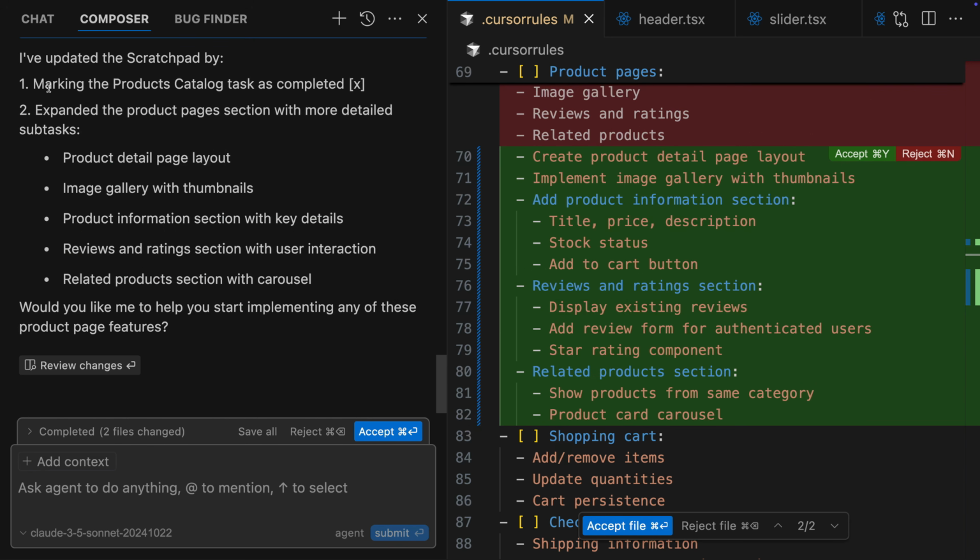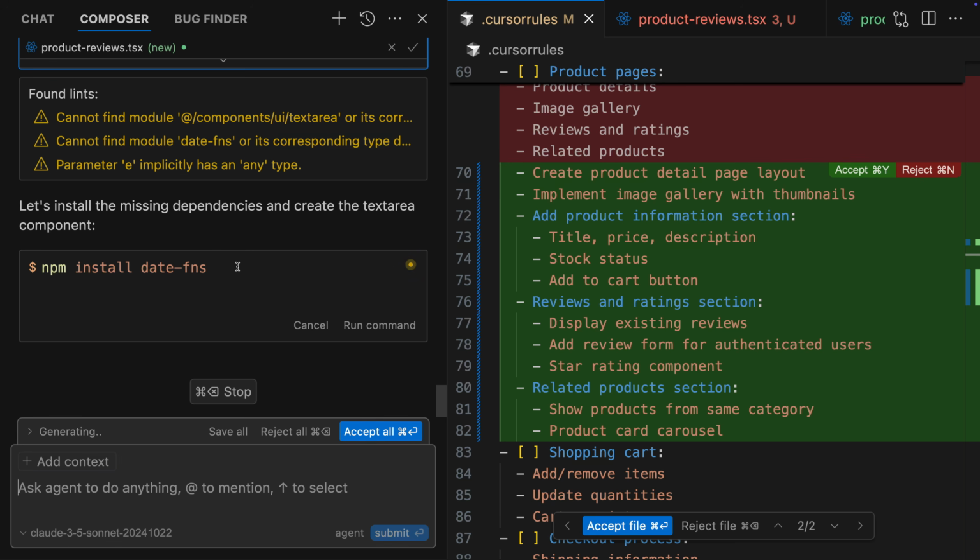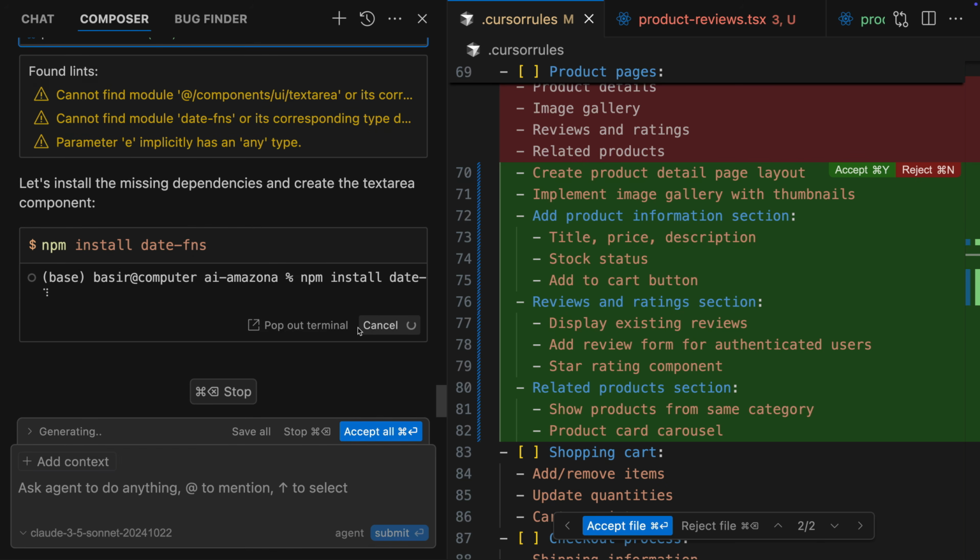Here is the result. It expanded the product pages section with more detailed subtasks. And at the end, it asks us to start implementing any of these product page features. Yes, start from 1. It asks us to install date-fns function, run it.